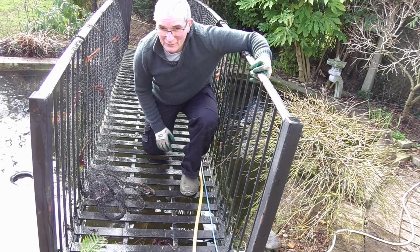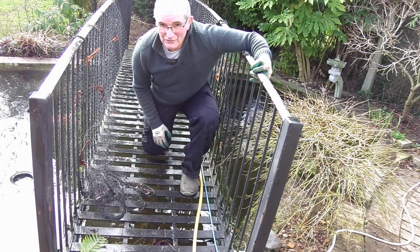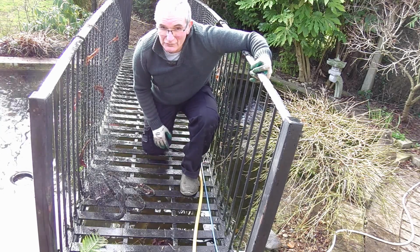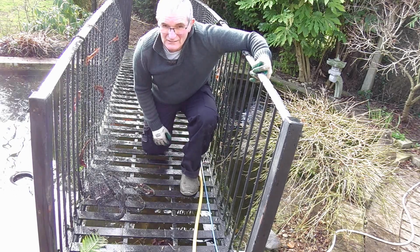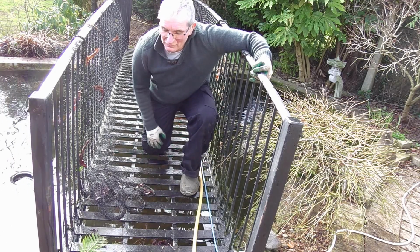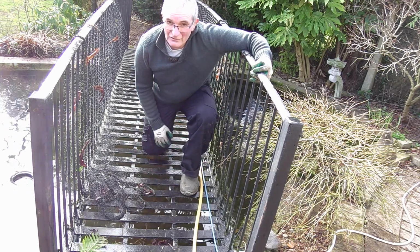I also need a new net, to be honest. There's one or two holes in it now, it's getting weaker. I've had it for a good 6-7 years. So the UV rays from the sun have got to it and it's been snagged, etc, etc. So I might do a complete renewal by the end of the summer.